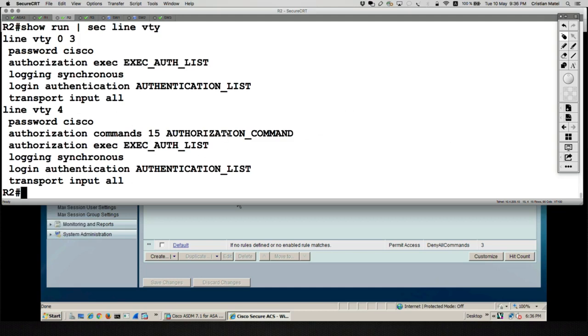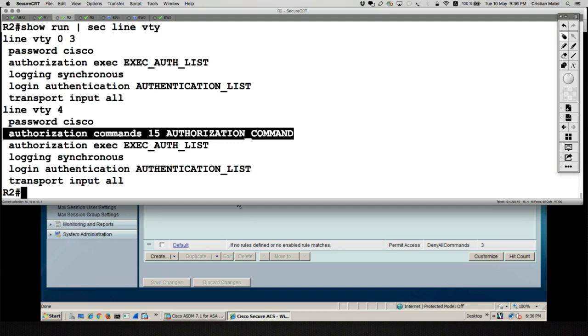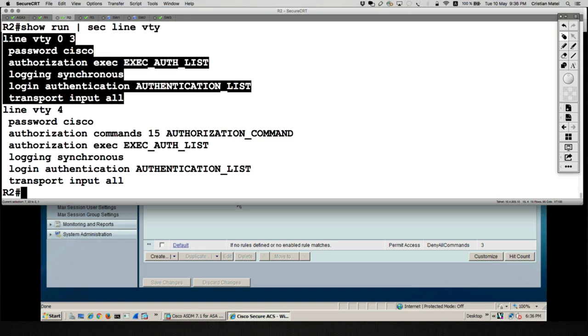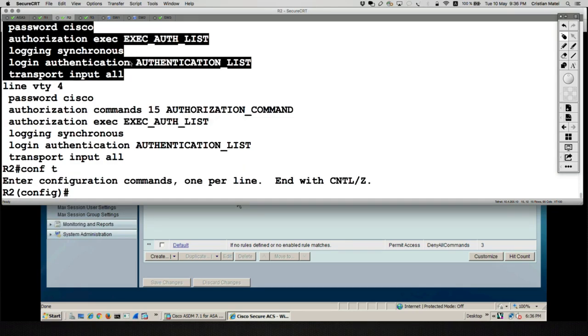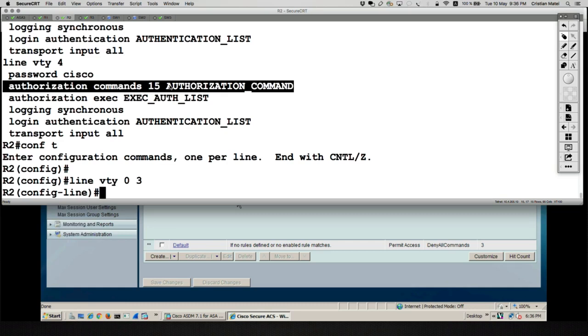And authorization commands was only applied to line 4, and probably I am now connected to one of the other lines, so that was a problem. I accidentally applied the authorization commands list only to line vty 4, not to 0 3 as well. Of course the vty lines are chosen randomly, the first available ones being chosen, and probably I matched on vty 0 3. So let's go also on vty 0 3 and apply that command as well.